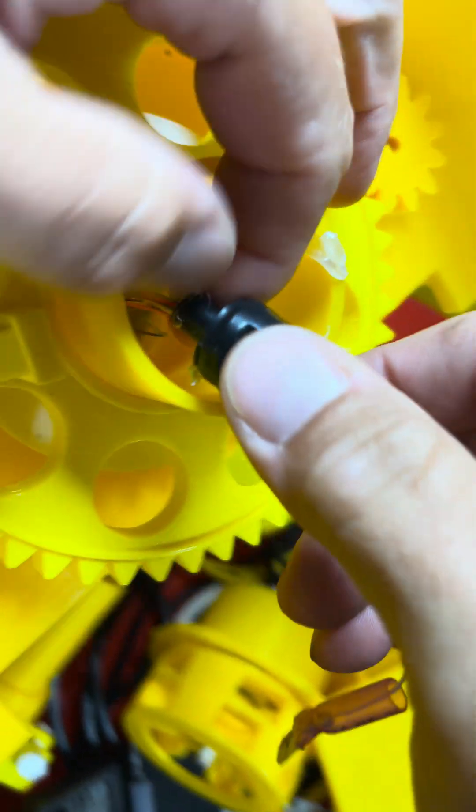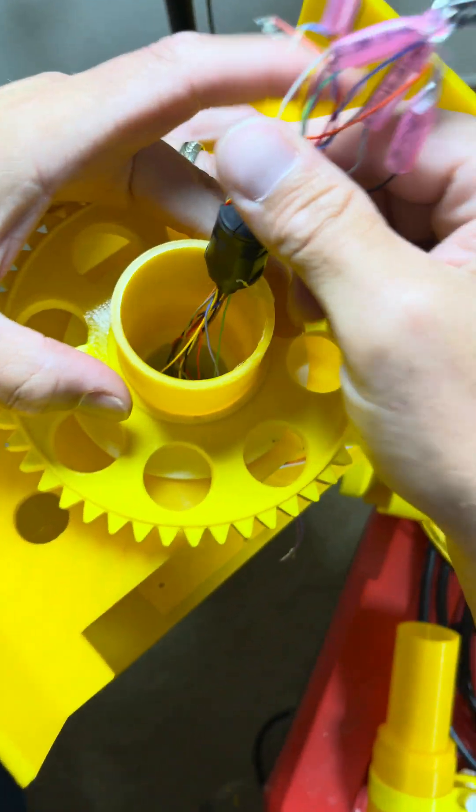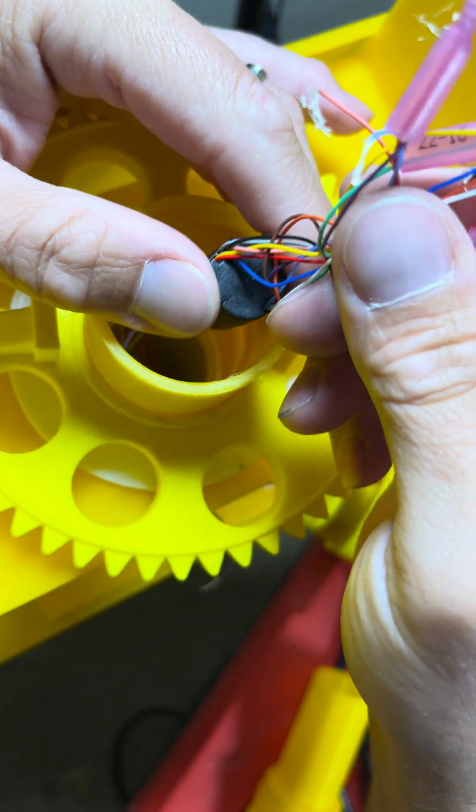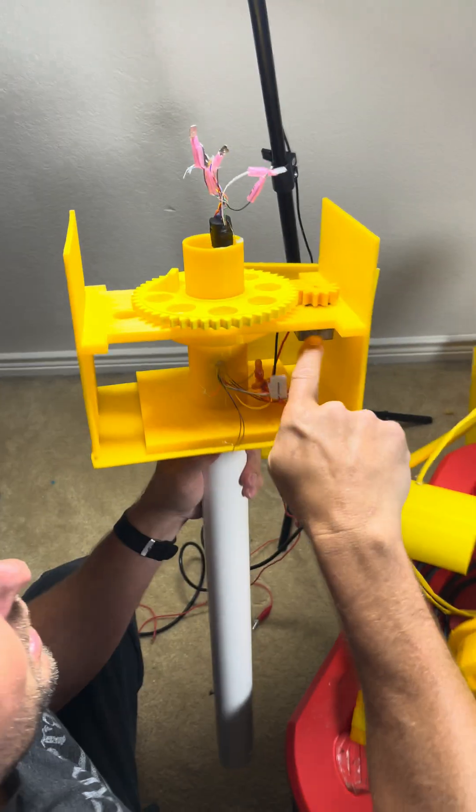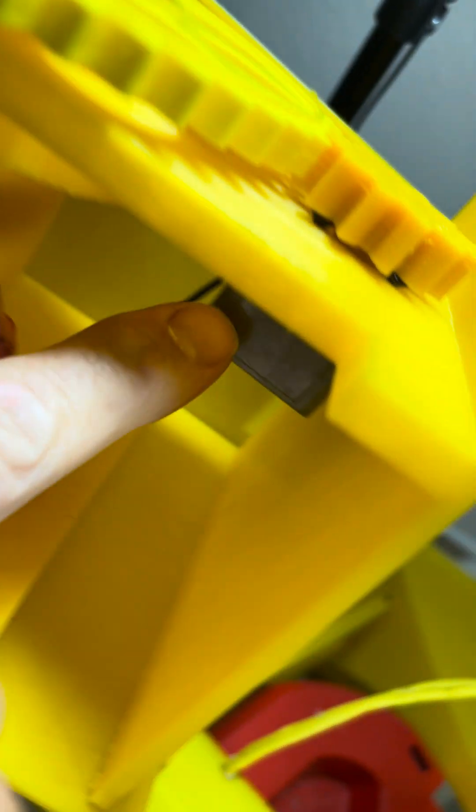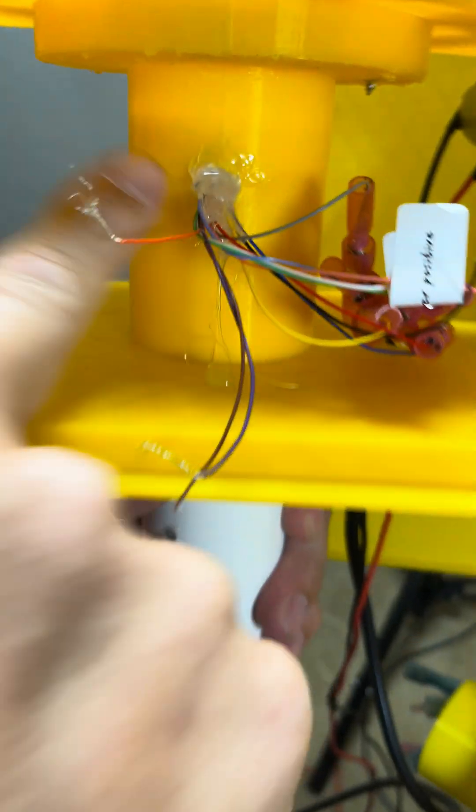And you can make your own or you can order one of these, they're like $25 probably, and this is a 12 wire I believe. And the way I have the motor mounted is a little tricky. I didn't perfect it in here so you got to kind of line up the holes and screw them. I don't know if you guys could see, I put four screws in there, little screws. I don't know if you guys could see that. Little gear just pops right on. That gear should slip on without a problem. I did have to drill this out, I don't know whether or not I did it in the design or not, but I did have to drill out where I want the wires to go. So the slip ring is right in between here and all the wiring just comes straight down.